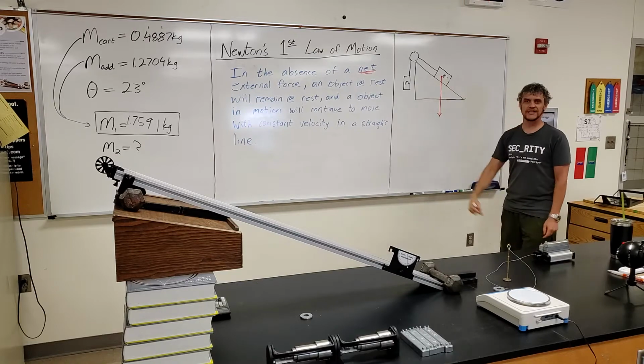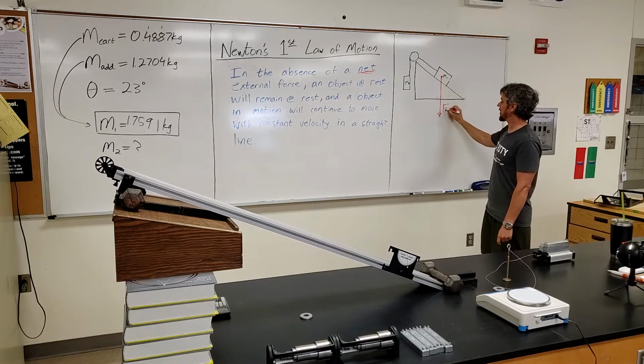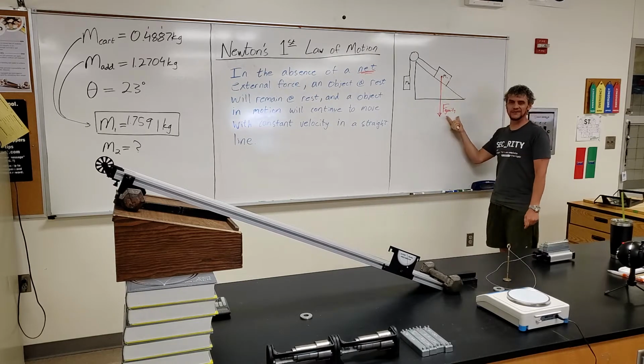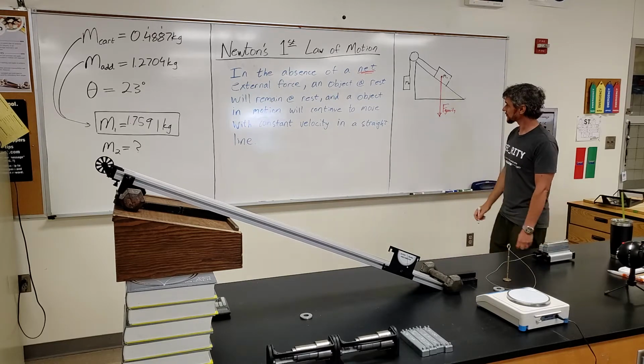And we know that the gravitational force points straight down. And so we will call that the force of gravity. I'll label my diagram with this. We'll learn how to be a little more succinct with our labeling of forces in the future, but for now I'm just going to label what the forces actually are.